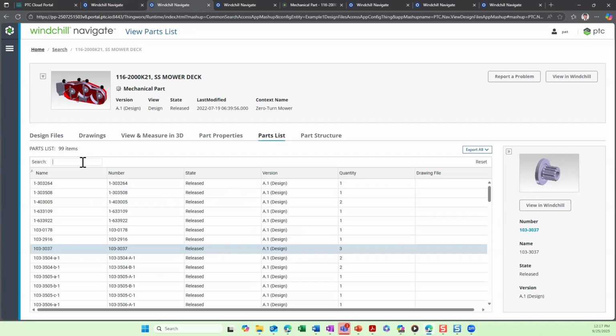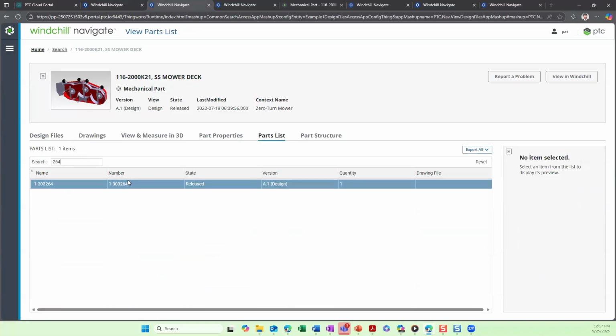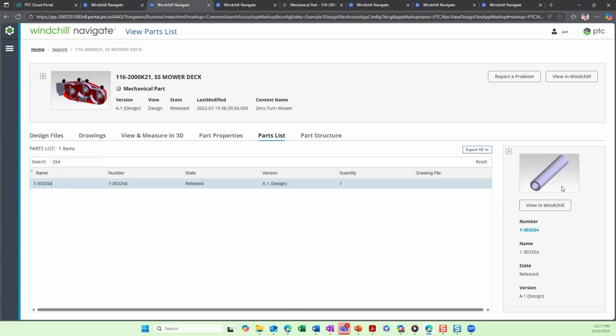But inside each of these grids, we have the ability to search. If we want to get down to a specific part number, it searches within the grid so we can actually filter down. If I click on that, then again, same thing. We can get more information on the part number. We can take this right into Windchill if we've got more questions. I can report a problem on this particular component. All of this stuff works in a very integrated fashion.